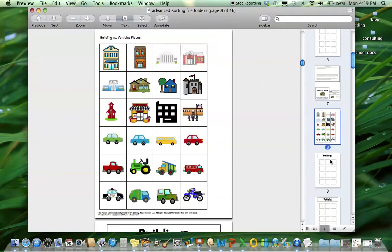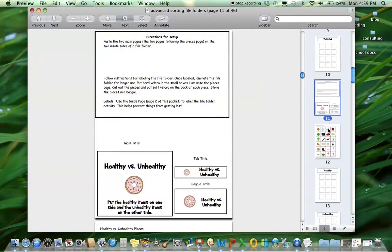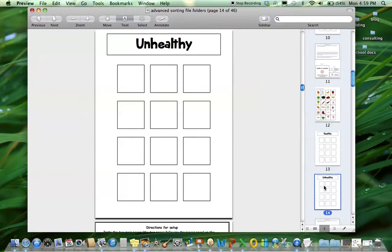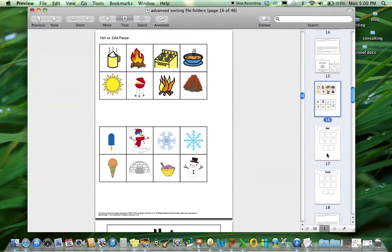The next file folder is buildings versus vehicles. So here's the buildings and vehicle pictures, putting all the buildings together and all the vehicles together. Next is healthy versus unhealthy. So healthy foods versus unhealthy foods. So we're really, really targeting some higher level thinking skills here. Hot versus cold. So here's hot items and cold items.